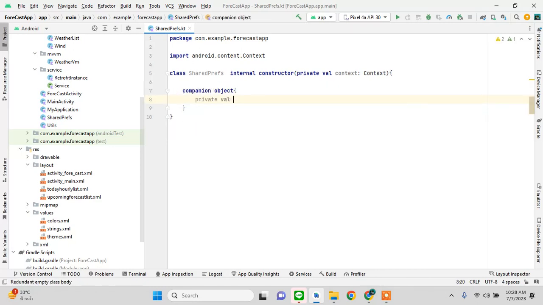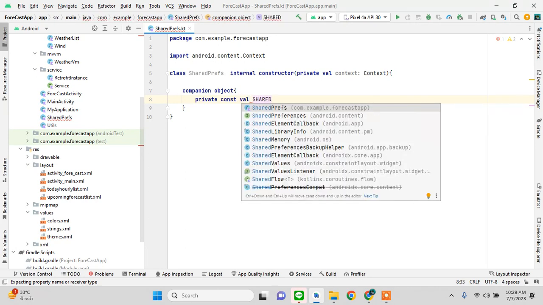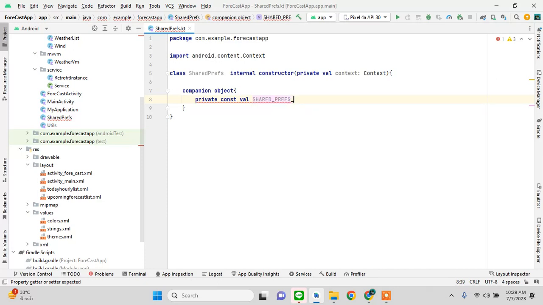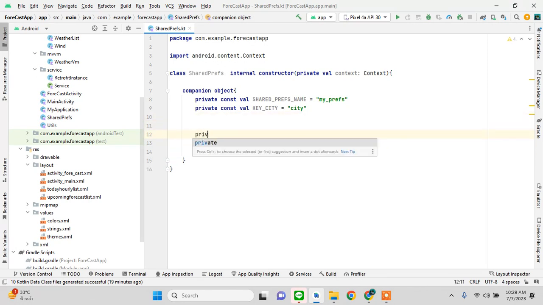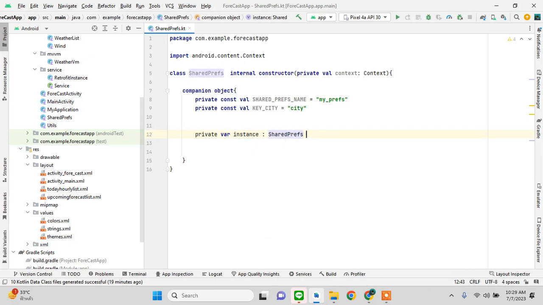Companion object, private const val shared prefs name. You can choose a name of your choice. Const val, const, okay, and private var instance of shared preferences is going to be null at first.